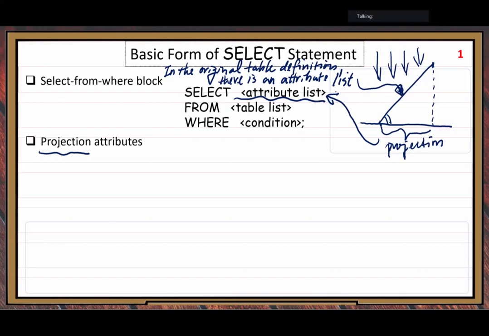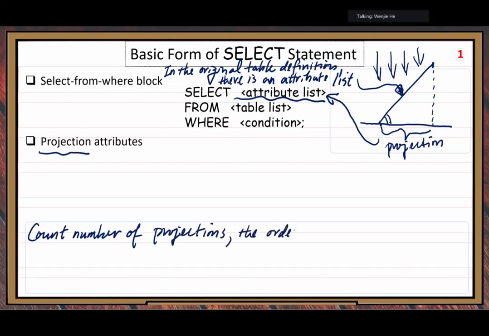Let me give a simple example. When you count the number of projections, the order matters. What's the meaning?